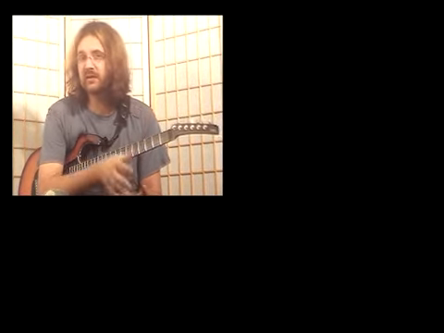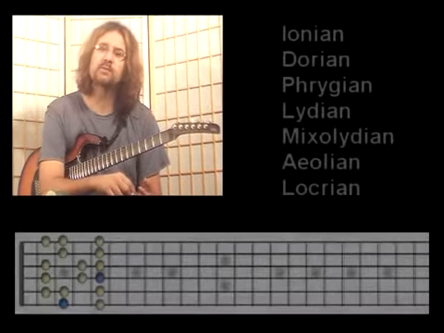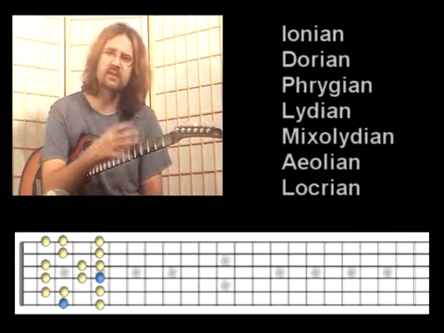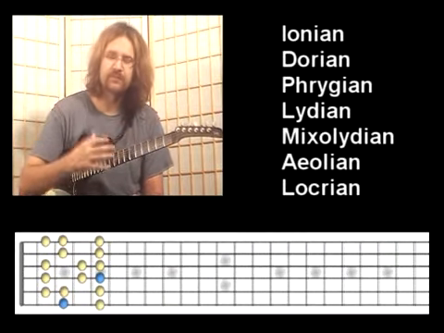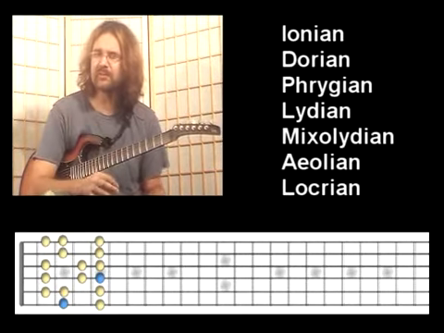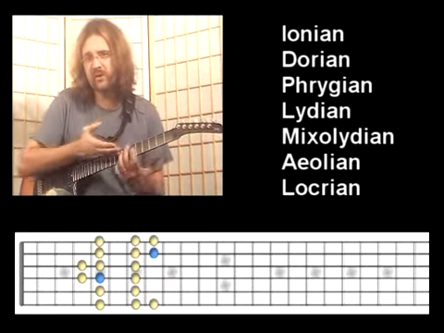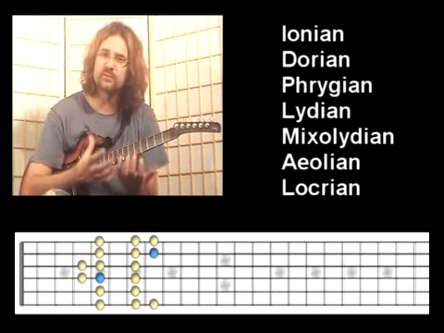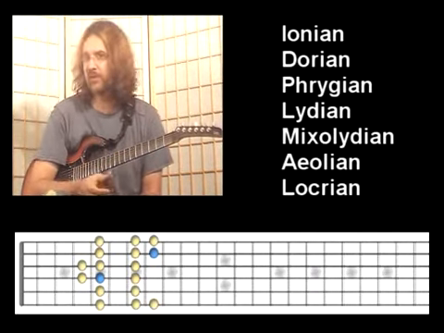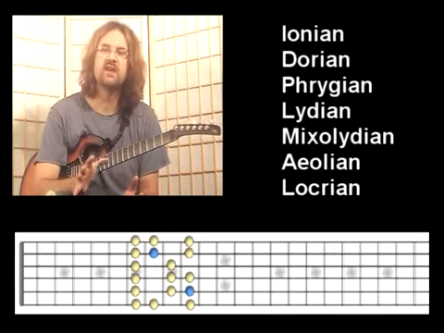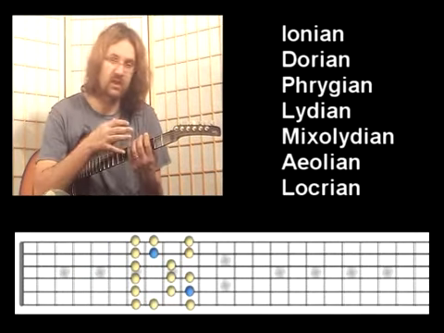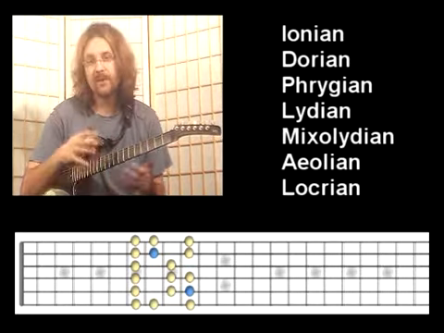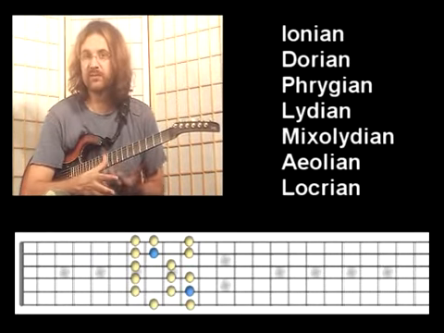So that's the first step, and what I would like you to do at this time is really take time, memorize the names of these 7 positions, go over that concept, and make sure that you understand that they follow each other, they're all related to each other, they're all linked together because they are extracted from a common major scale. Make sure that you know the names of these positions, and make sure that you know how to play them. You really need to spend time memorizing these 7 different positions.